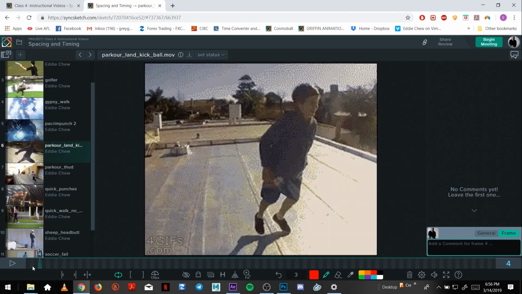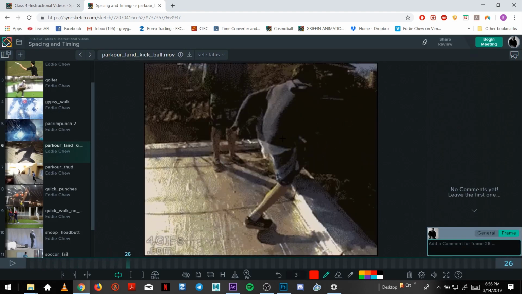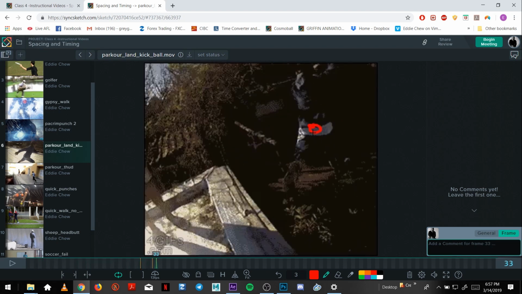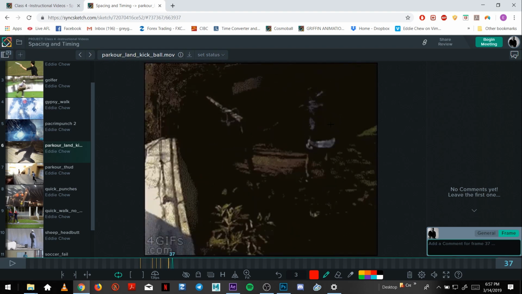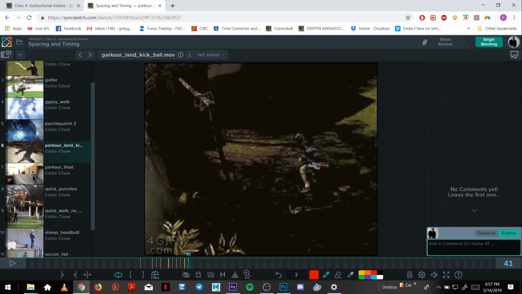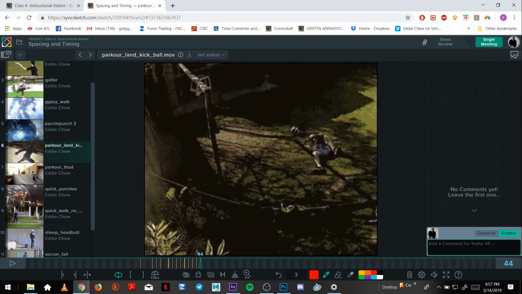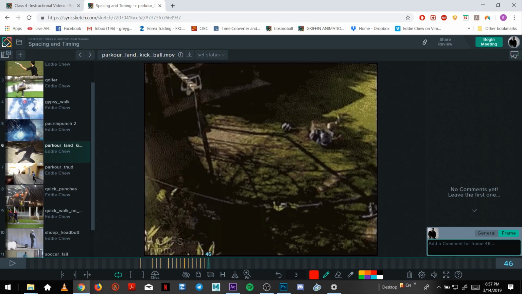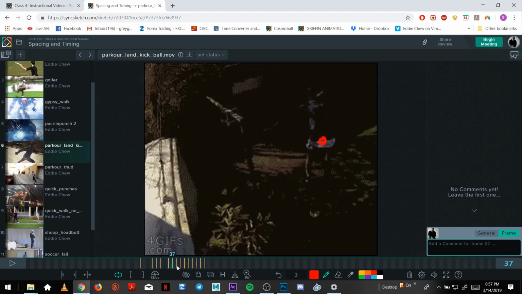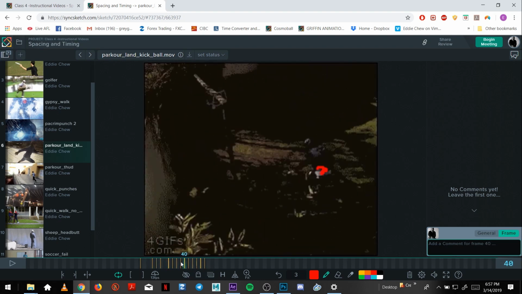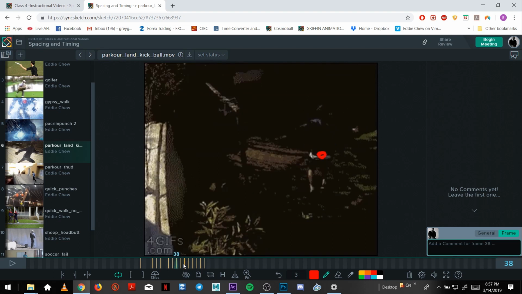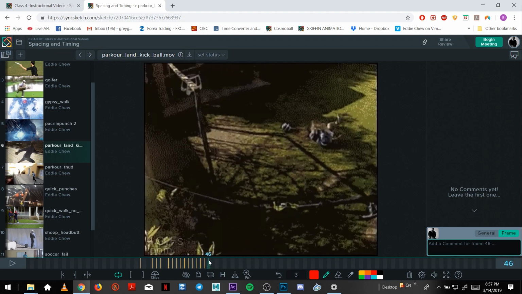So here it shows him falling, and he rolls. So there's nice even spacing there. Gravity kicks in here as it slightly gets a bit bigger, and he rolls.